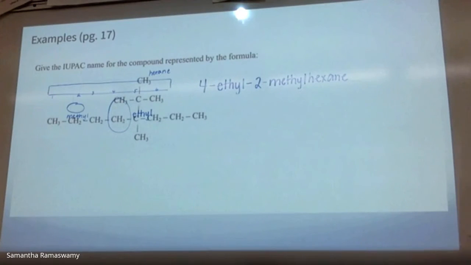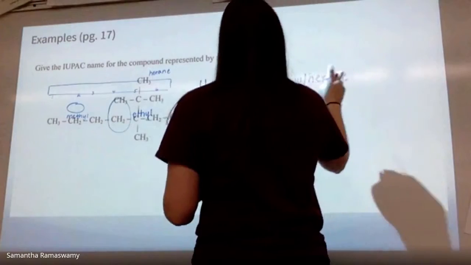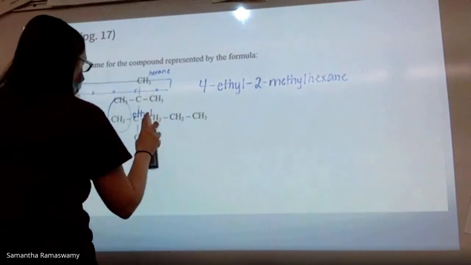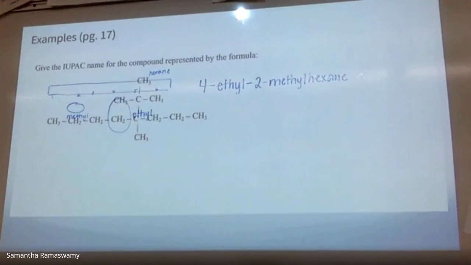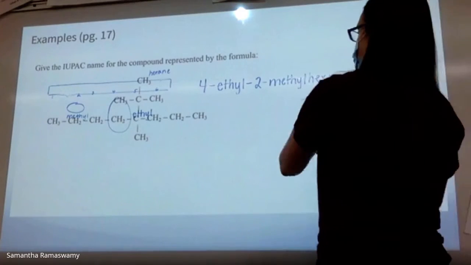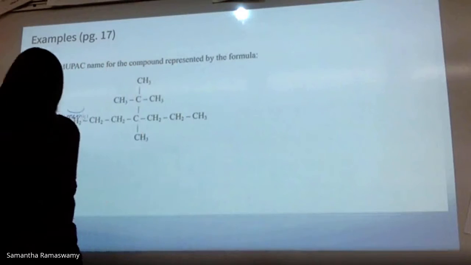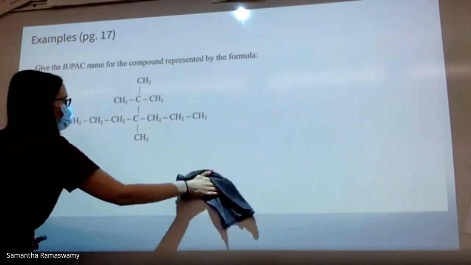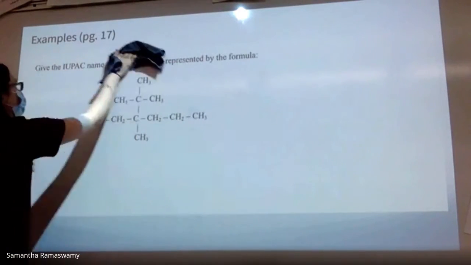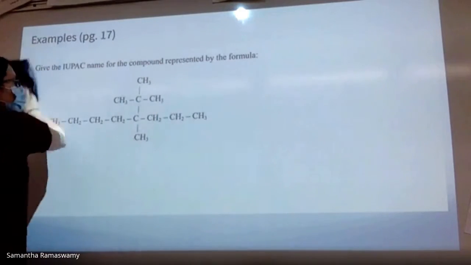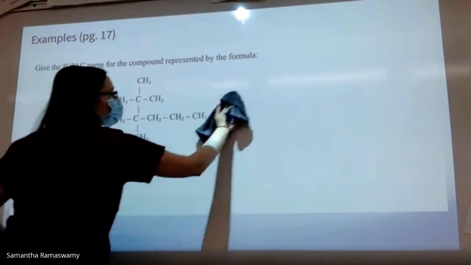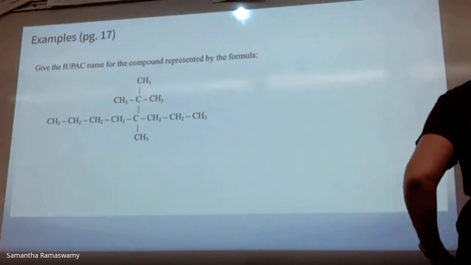So for this one, find your longest chain of carbons. This one finally is not a hexane. Right, so you're counting your longest chain of carbons, and now you might need to look back at your substituent table to see what one of these substituents is. One that we don't see as often.